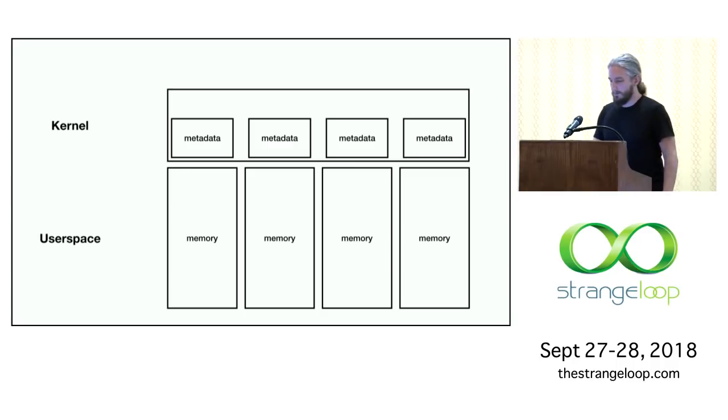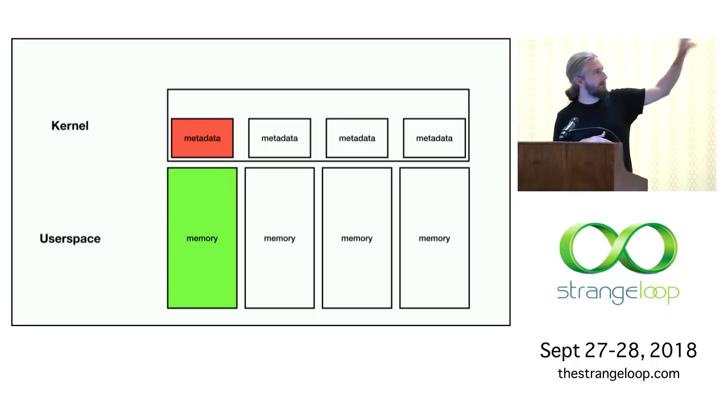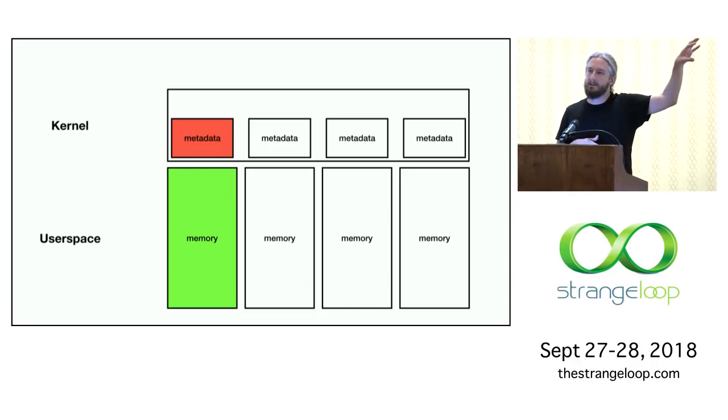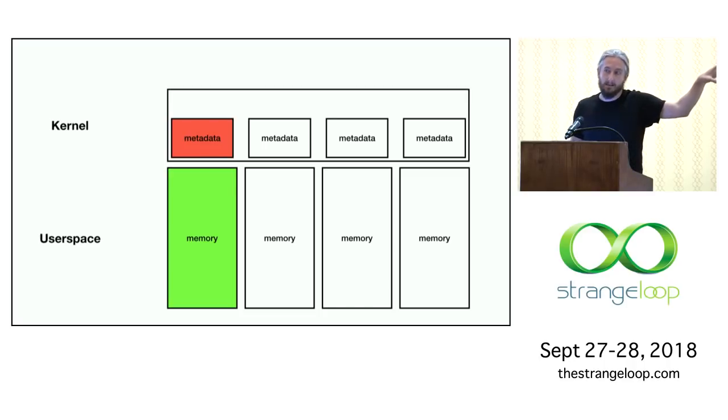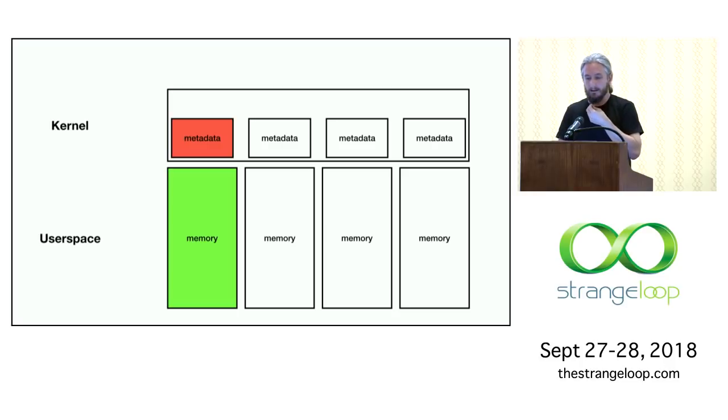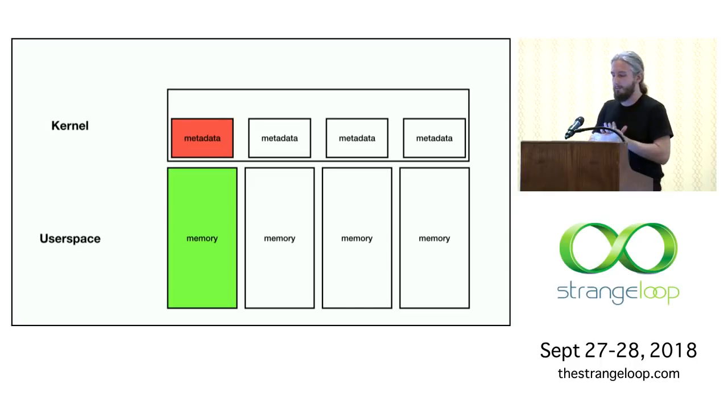But we can boil it down to a few things. What we have here is memory, and the metadata in the kernel that is associated with a process, right? That task struct we were just looking at, that's the metadata. That's the data associated with a process that lives on the kernel side of the memory boundary. From a process's perspective, all it actually has is memory. That's all a process actually is. That simple little thing is the crux of process-based isolation. The memory region is, by default anyway, the fault domain of a process. That's it, that's all it is.